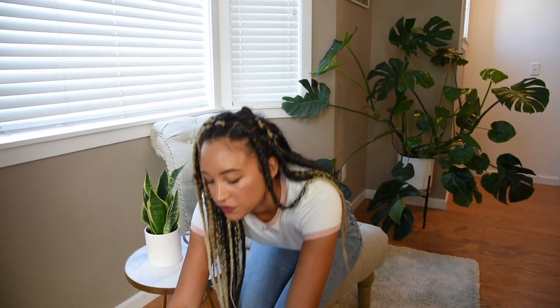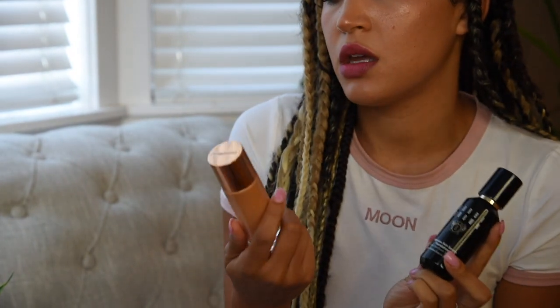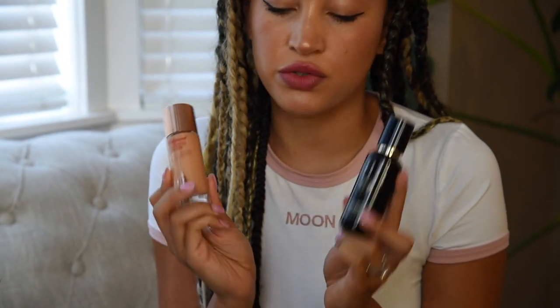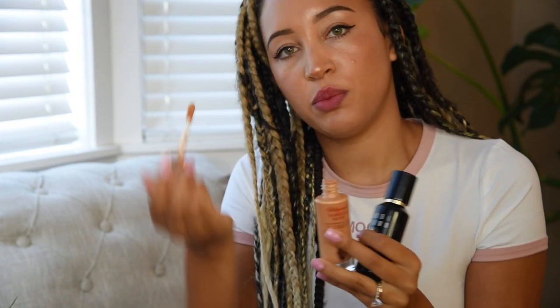Next, let's move on to a couple little makeup hacks — really more like organization for makeup. I love the Bobbi Brown Skin Serum Foundation — it's super healthy, light, and dewy. Same with the Charlotte Tilbury Flawless Filter. The problem with each of these is that one is super big, chunky, and heavy. And with the other product, it doesn't have a pump — it has an applicator, which is not super sanitary to put onto your skin and then back in.